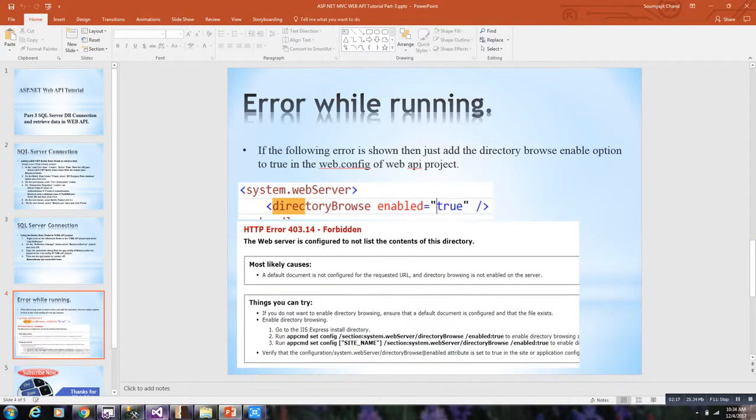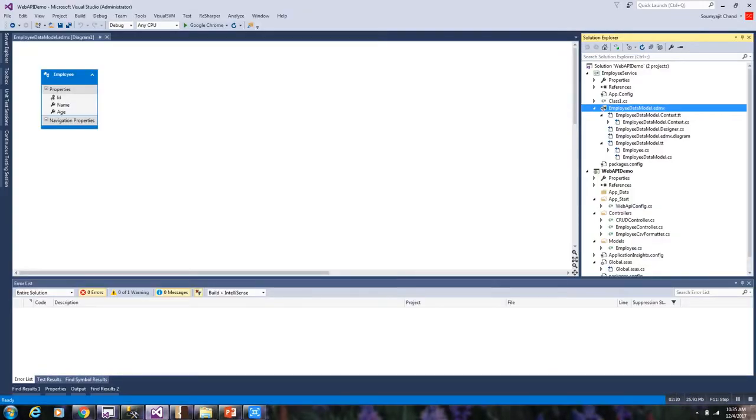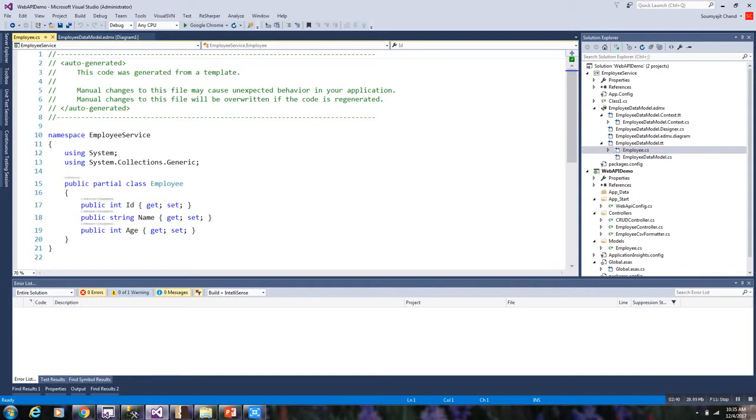So coming to the demo, you can see here is a class library project, and in this class library project I already added an employee data model. This one is an entity data model, and you can see here these are the classes from my database, which contain ID, name, age, and these are auto generated.